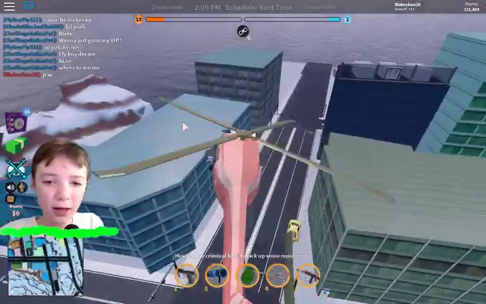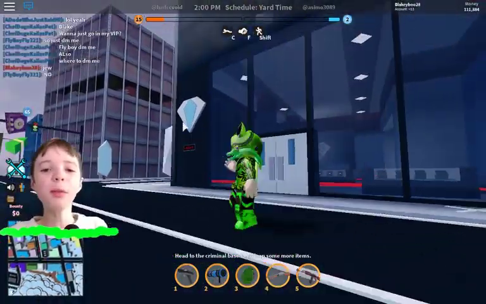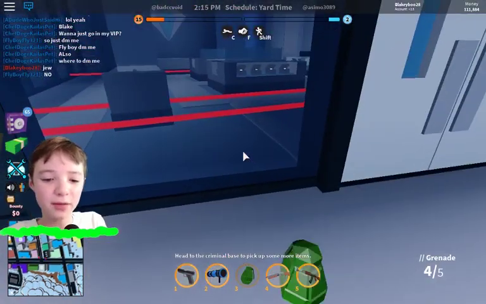1, 2, 3, go. Okay, you guys, we're going, and we just got a brand new helicopter. Yo, oh my gosh, awesome. No, the jailbreak door is closed. Are you kidding me? Okay, you know what? We're trying this. I don't know if this is going to work.